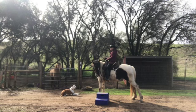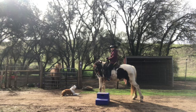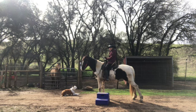So if I'm riding on trail, my reins are short, and the horse pulls down, I give a quick jerk in their mouth to make it uncomfortable. And every time they pull down, I give a quick jab up. If they pull down and you hold, they just pull harder because they're bigger. They can do it, and then you just end up in a tugging war. So you want to make it uncomfortable by a quick jab up if the horse is ever yanking on your reins. Now it's different when I'm doing this lateral flexion.